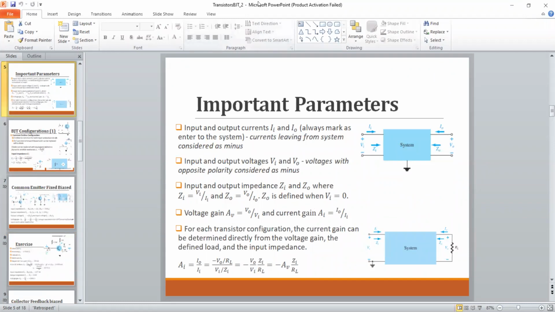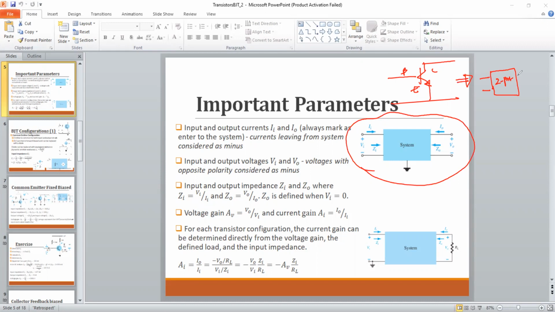Okay, so what I want to highlight here is that we now know we have different currents flowing into the node and flowing out from the transistor as well. So we cannot analyze this without a proper sign convention. The sign convention is what we adopt in the two-port network. If you think about the transistor in common emitter mode, we know that the emitter terminal is common for both the input and output circuit. This is your base, this is your emitter, this is your collector. So we can map this transistor to a two-port network.